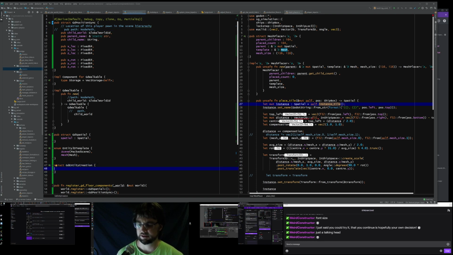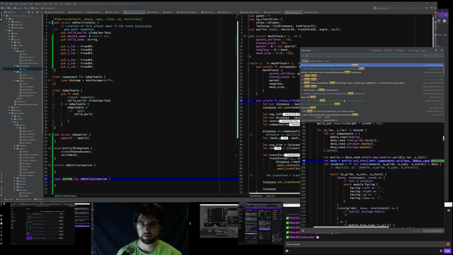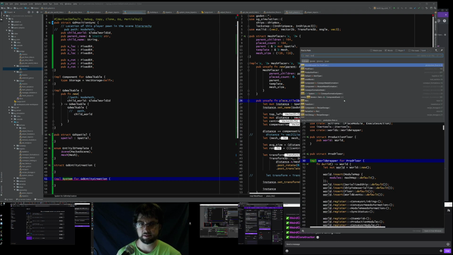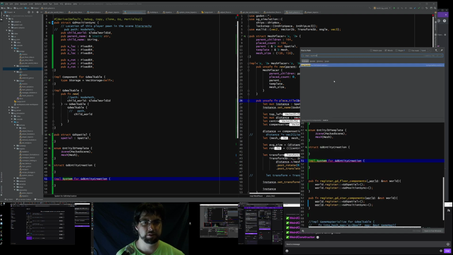GD entity creation needs to be a system. So we go impl system for GD entity creation, like so, and let's find another system as a template that I can use.